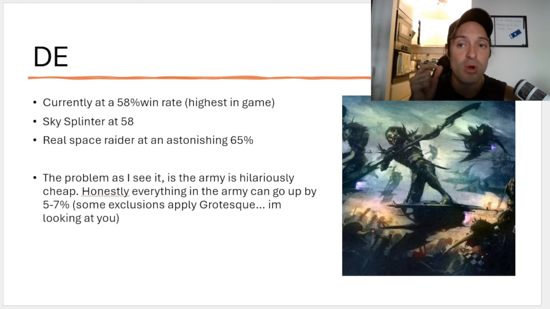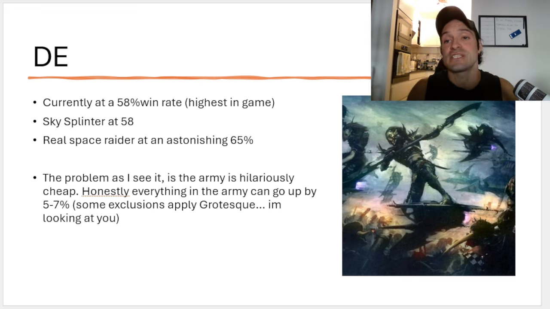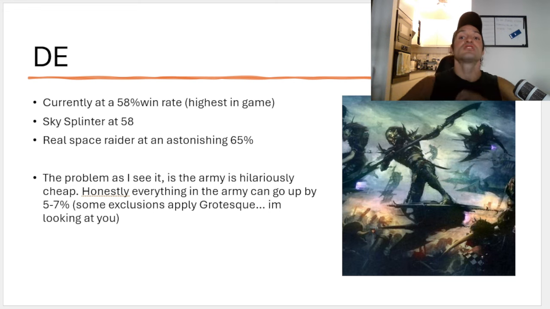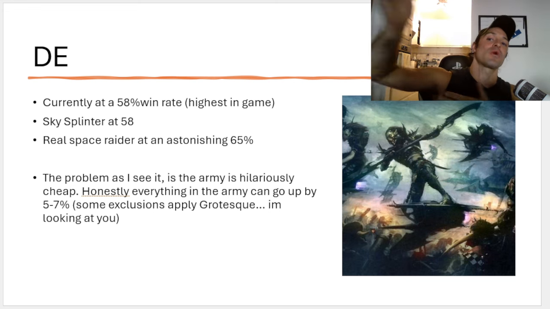Now, it's really important when we're doing these scaling backs that GW starts to learn from some of the errors of the past. You don't have to nerf something into oblivion. So my recommendation for approaching the Dark Eldar problem is very simple. Just a general 5% increase in points on most of the units in the army will make sure that Dark Eldar have to really choose. Do they actually want this enhancement, or are they okay playing with one less unit?